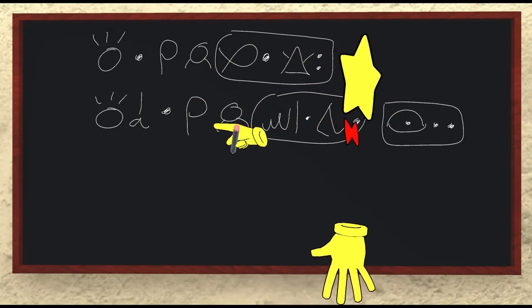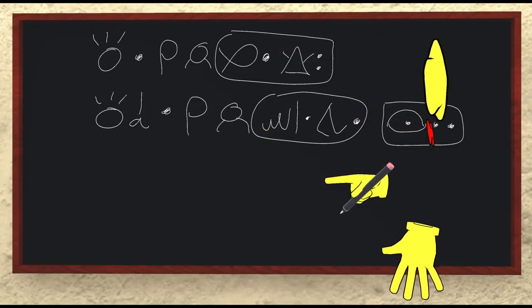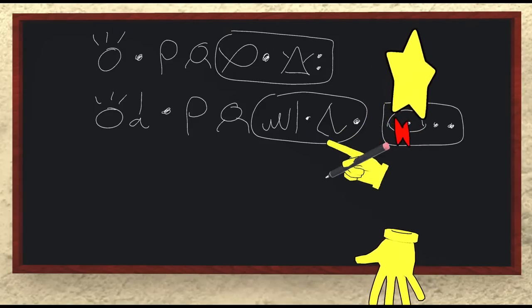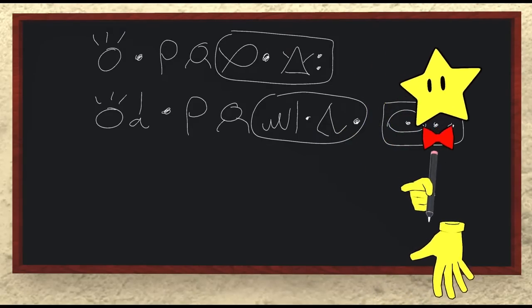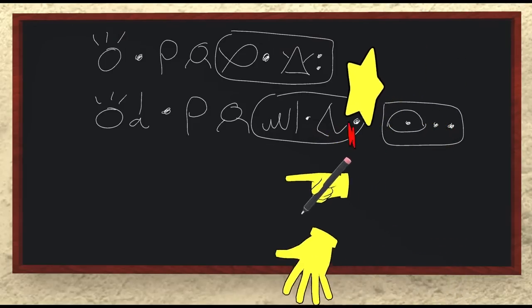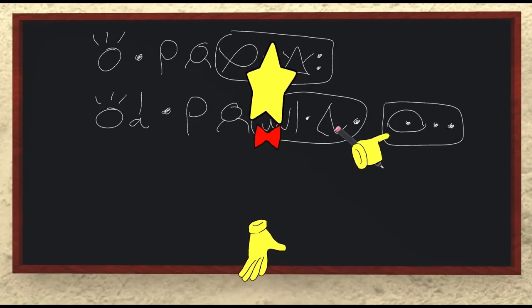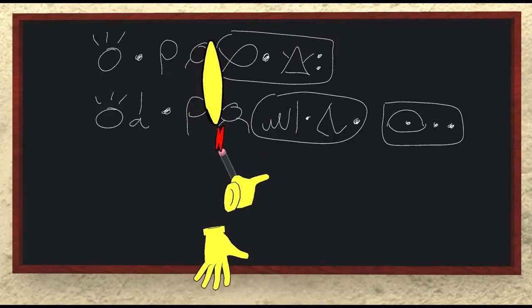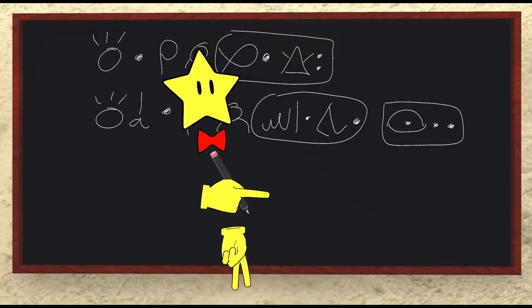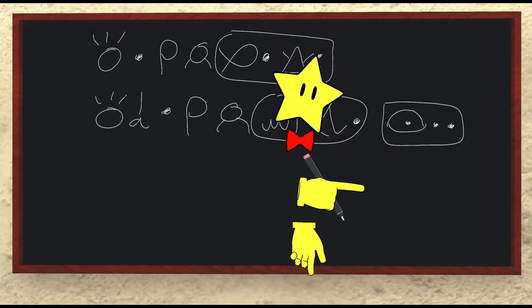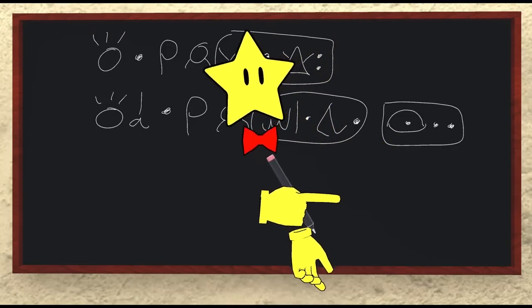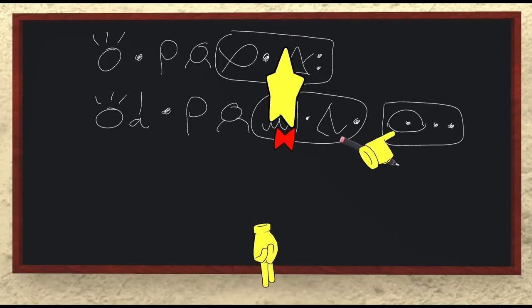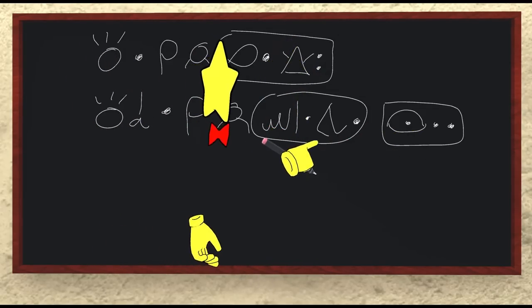Then the second person says Toki a, mi yan... and then we have in the cartouche sewi with one dot, so that's se. Tawa also with one dot, so that's ta. Together that's seta. And then we have another cartouche after that. Now, this is totally okay. It's fairly common practice to have two different words for your one name. It works basically the same as you'd expect. The word lukin is here with two dots and that's luki. So yan Setaluki. Toki a, mi yan Setaluki.